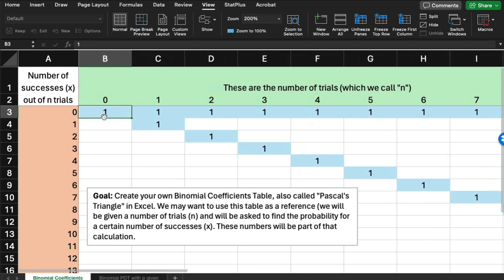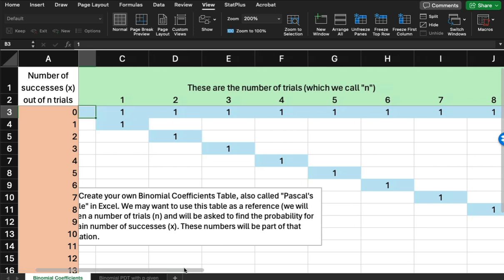Okay. The other thing we need to do is put ones. These are just numbers we're going to type in. So this is just going to get us started with our Pascal's triangle. Starting with cell B3, type in a 1, and that number is going to get copied all the way across row 3.